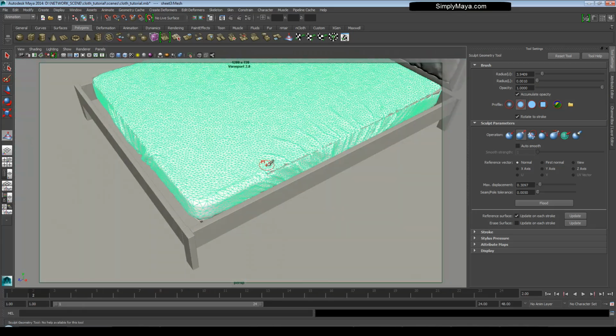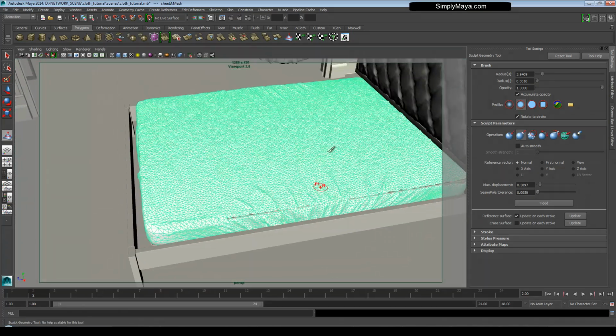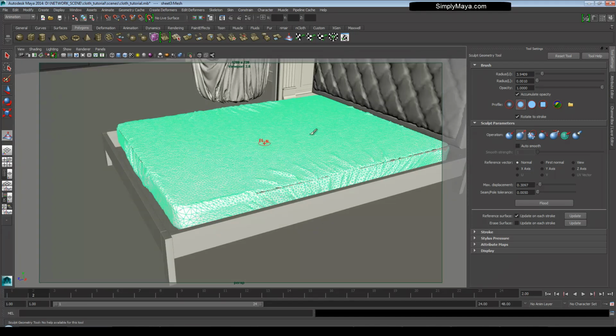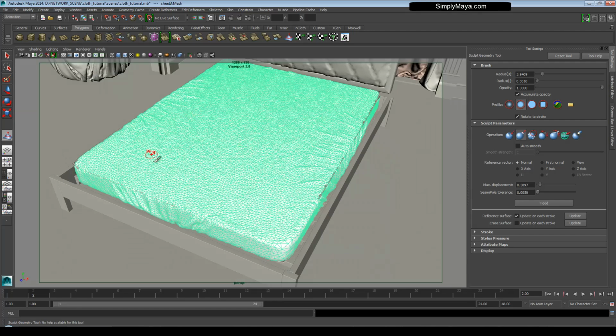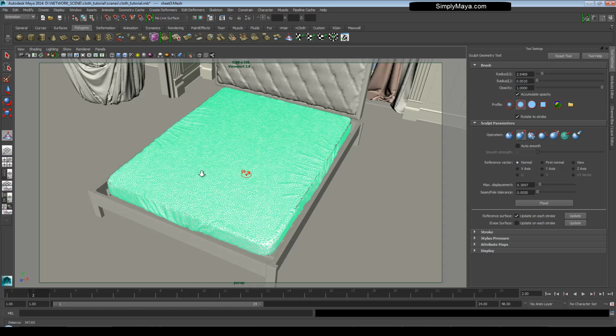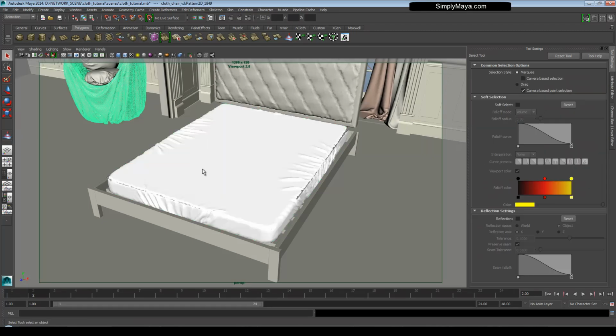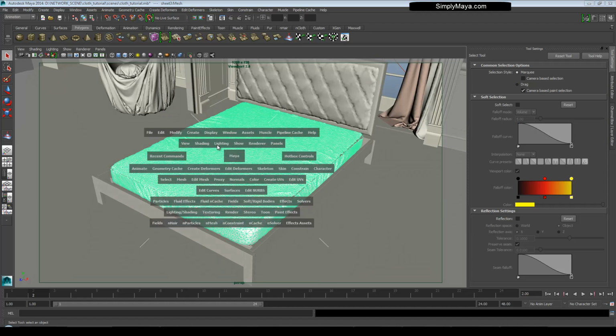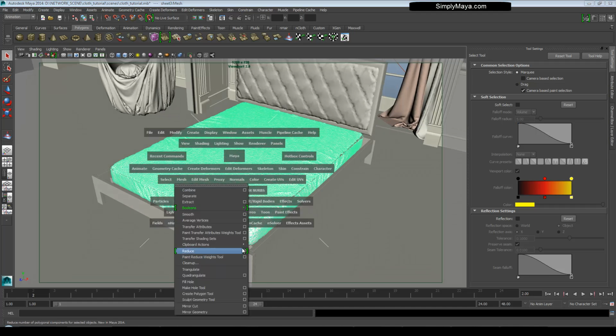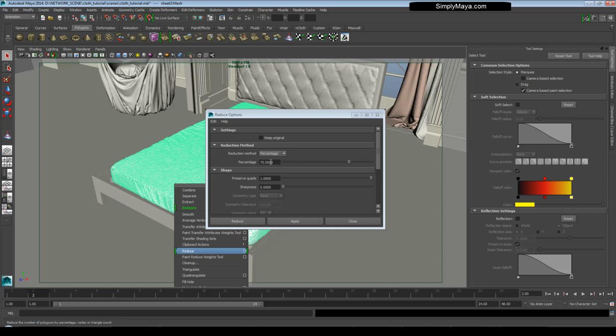For me personally, I'm not going to need to do that because I'm not going to use this underneath mattress anymore. What I am going to do, however, is reduce the poly count of this sheet so it's better for use as an avatar in Marvelous Designer. Basically for the same reason we reduced the poly count on one of our chairs. So let's just now go to Mesh Reduce, and I'll just reduce this.